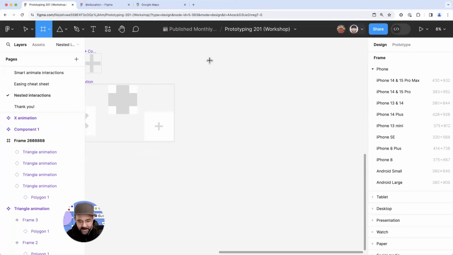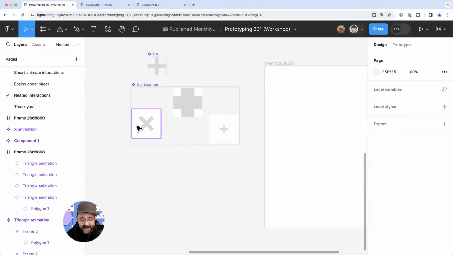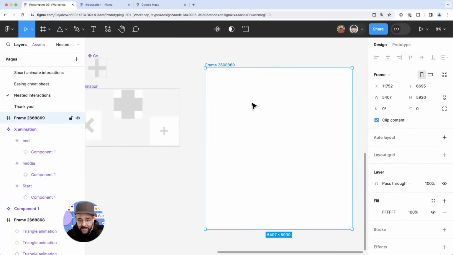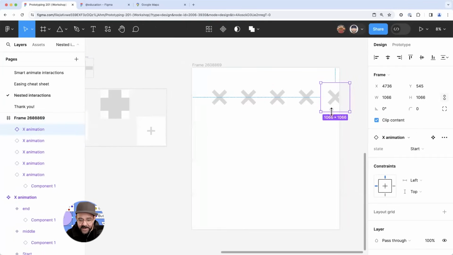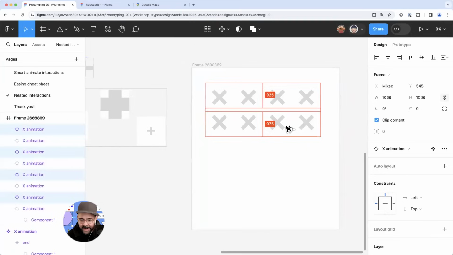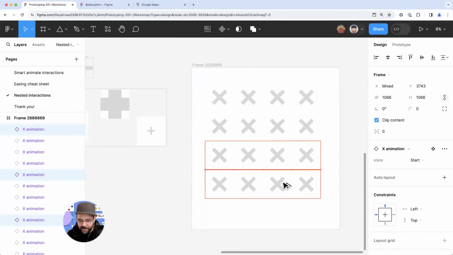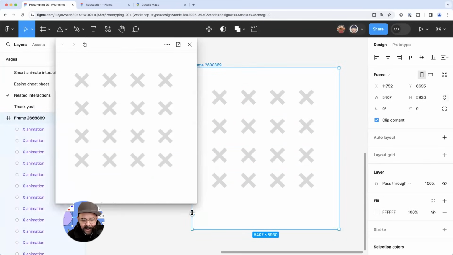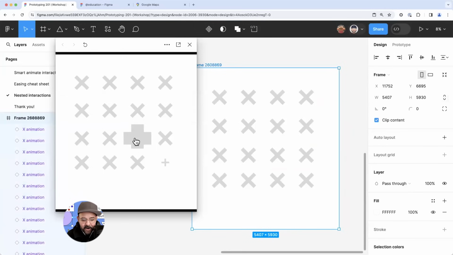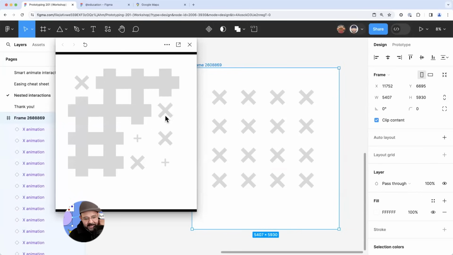And now I can create another frame that has this in here. So we can have a bunch of these. Make command duplicate, and a bunch of these down, bunch of these down, bunch of these down. And so when I play this frame, you could see that they're all going to keep their own approach. They're going to keep their own interaction, right?